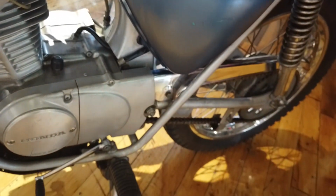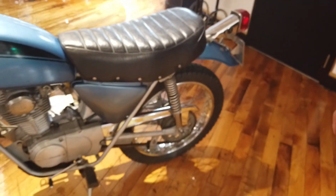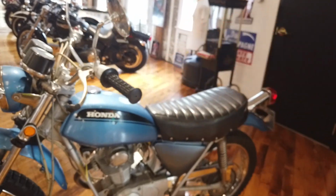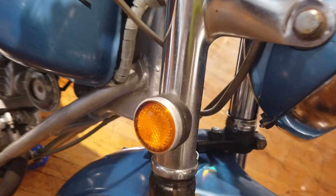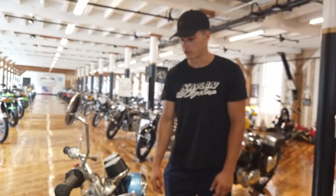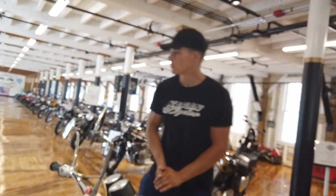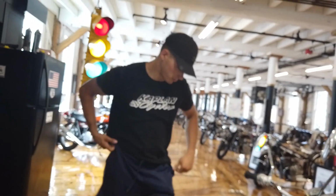But guys, thing's ready to go. It's got a new battery in it. Headlight, taillight working as they should. No turn signals came on this model from stock. But even the reflectors are intact. I mean, it is what it is, guys. Good luck finding one that's this low of miles with original paint that hasn't been smashed. So let me demo it for you, and let's get this show on the road.